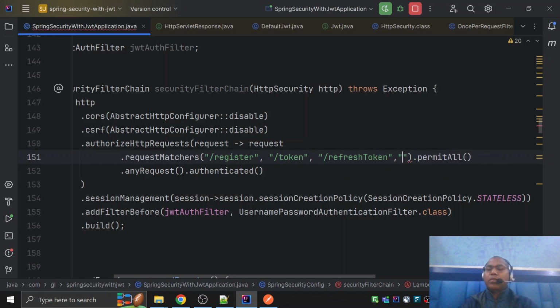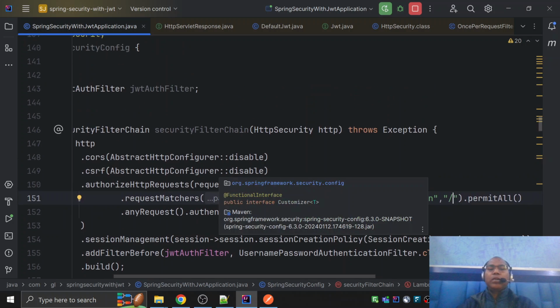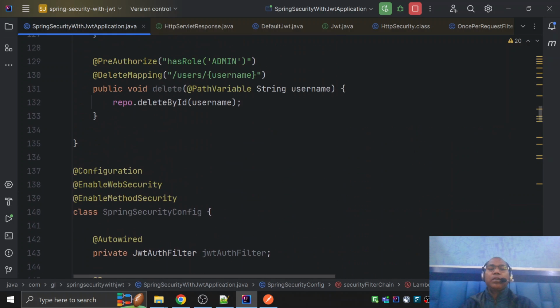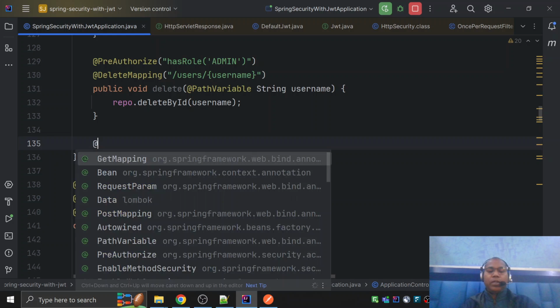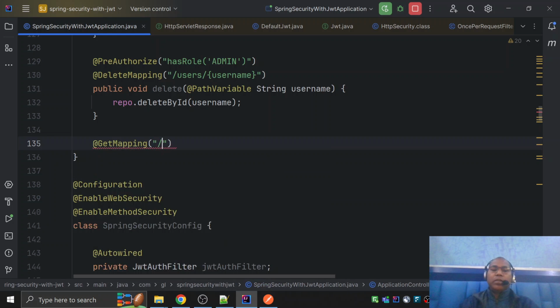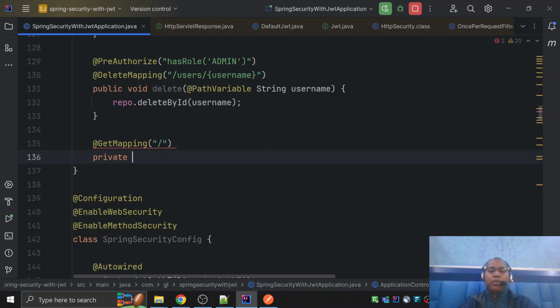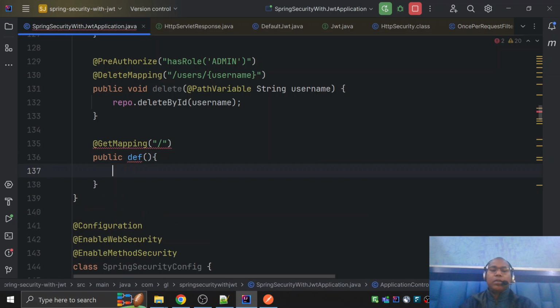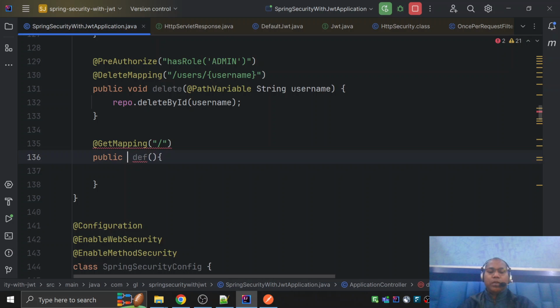Let's say slash. This is one, let's check the default one, at the get mapping slash default, public main default, for all access string.